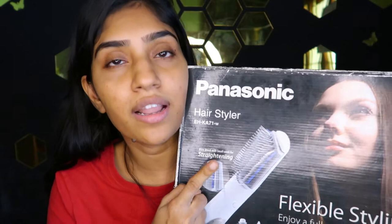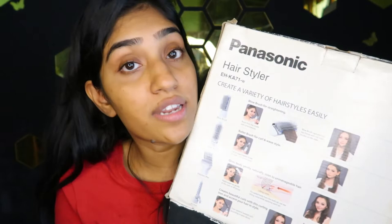They showed me a few curlers and hairstylers, but I was too young to understand how to use them. I was just excited to get my hands on something like this, right? When they showed me this tool, which can curl and straighten your hair, and can also dry your hair, you can use it as a blow dryer, I was super excited and I immediately opted for this. So it's a very old tool, you guys.